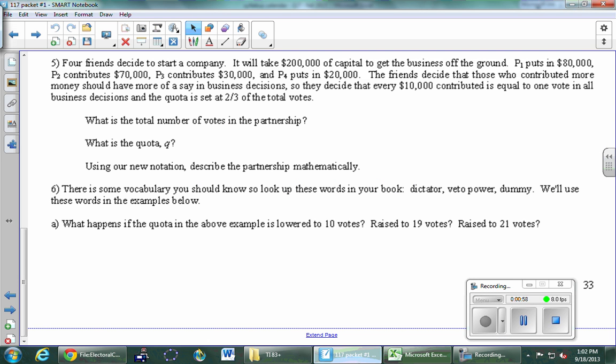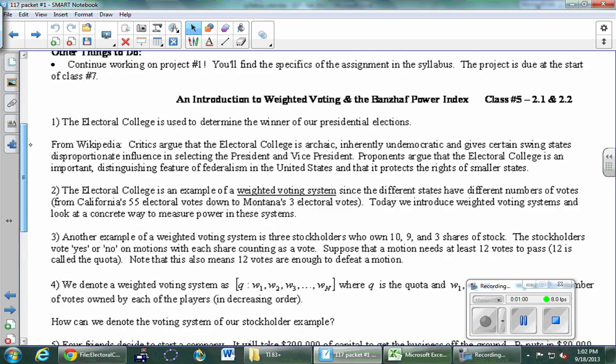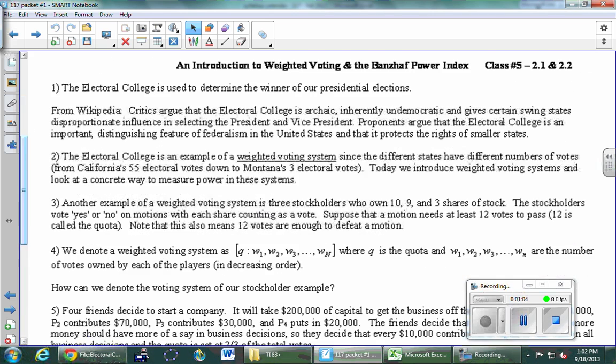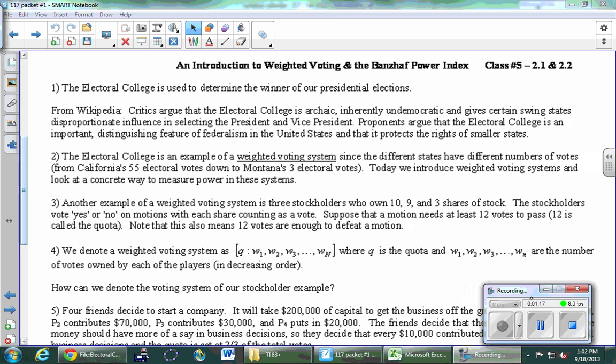So let's take a look here on page 33. And I just want to put it out there from the very beginning. There's a lot of stuff in today's class. It's really kind of cram-packed full of stuff. So we're going to go through relatively quickly and hopefully have some time for you guys to do a group activity towards the end.